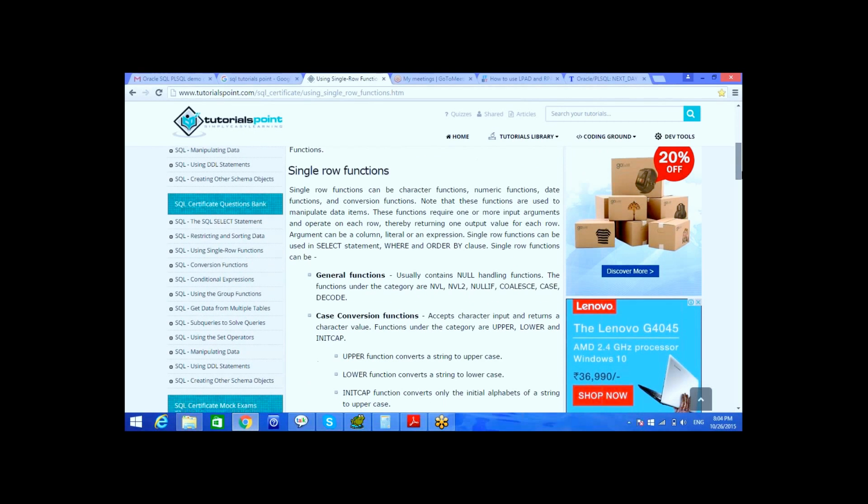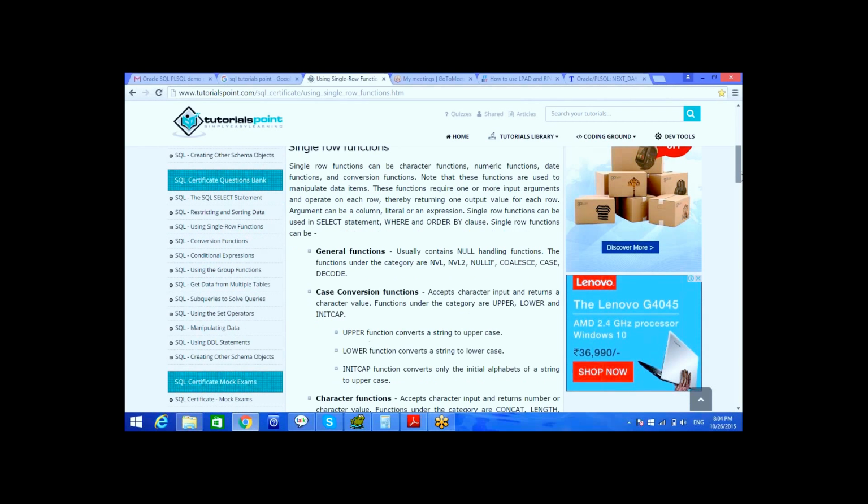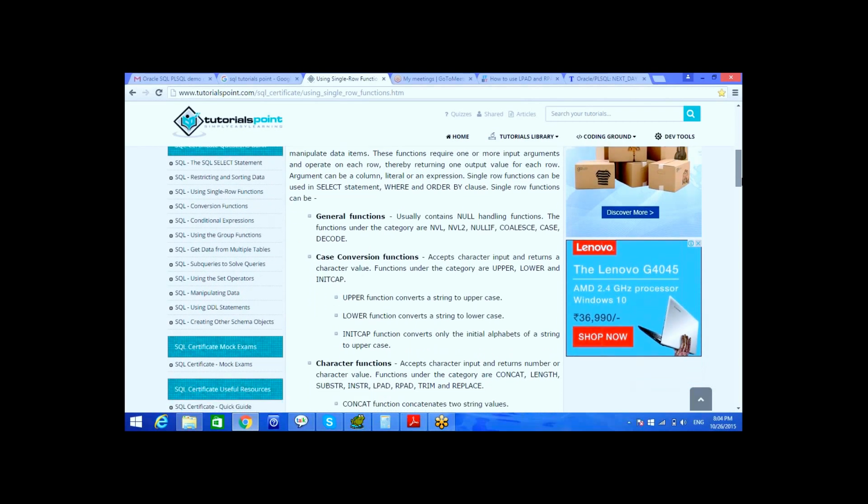Okay. Now, what are the categories of the single row functions? We'll dive more into this. The general functions include NVL, NVL2, coalesce, case, decode. And in the case conversion functions, you have uppercase, lowercase, initial cap.